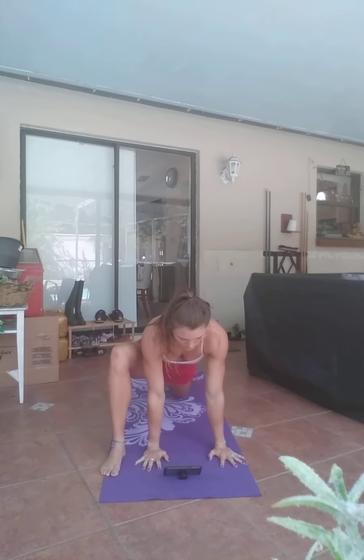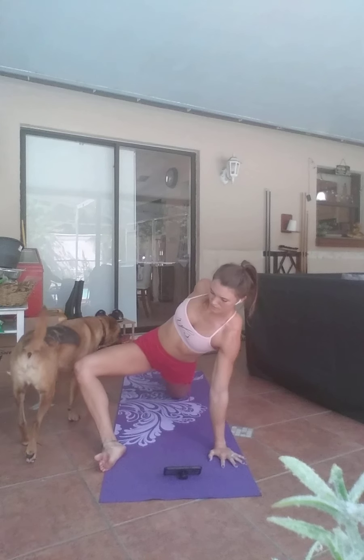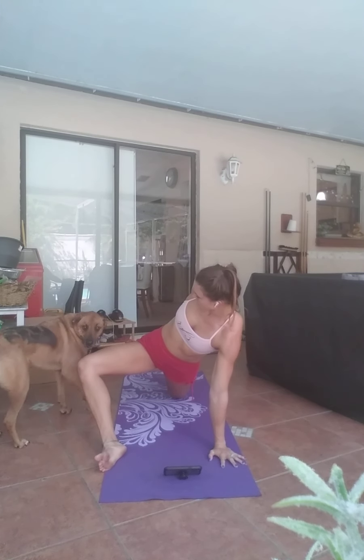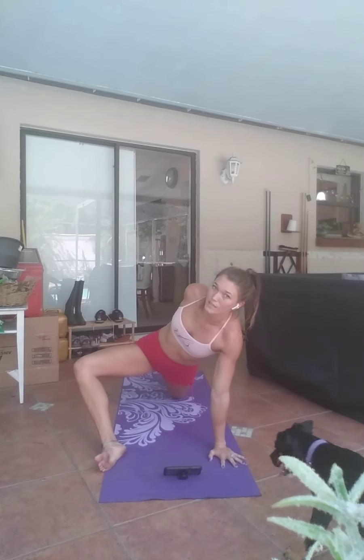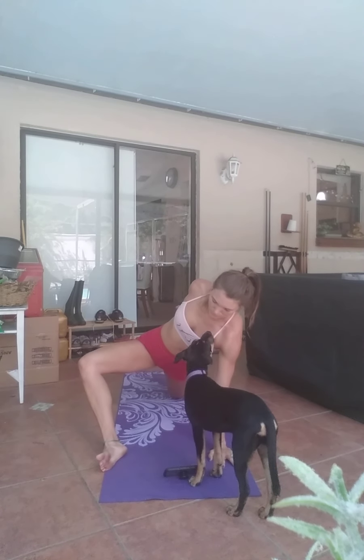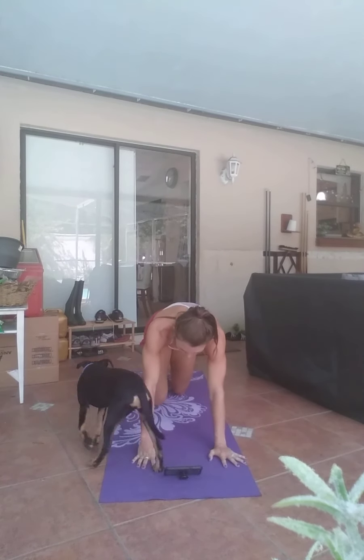If you're onto your forearms, come up onto your hands and we're going to move into the corkscrew. The right knee is going to open out to the side for another twist. If you want to stop here, that's okay. But if you're ready to go into that next twist, push through that shoulder, reach that right arm up, and your back foot curls in so you can reach back and grab a hold of your foot. Keep that right knee reaching out to the side so you can see the bottom of your right foot. Stay active through your shoulders — press, don't sink. Gently release, come all the way back down to the mat.